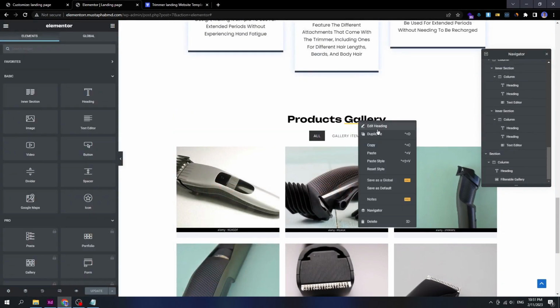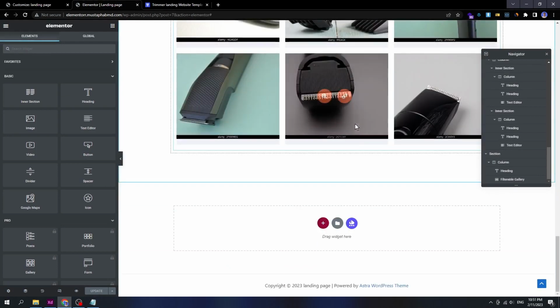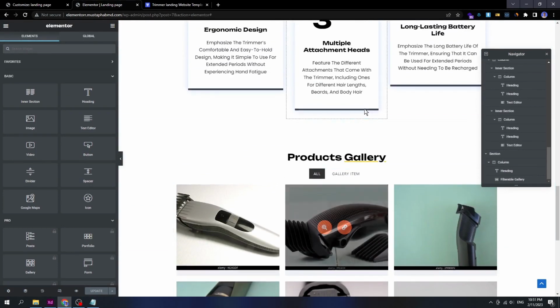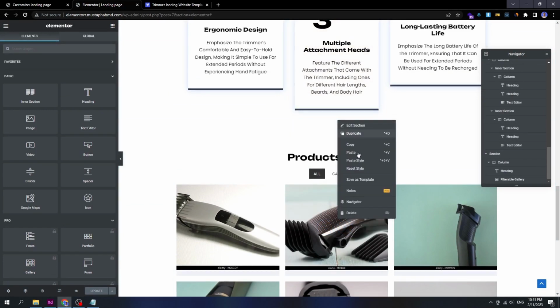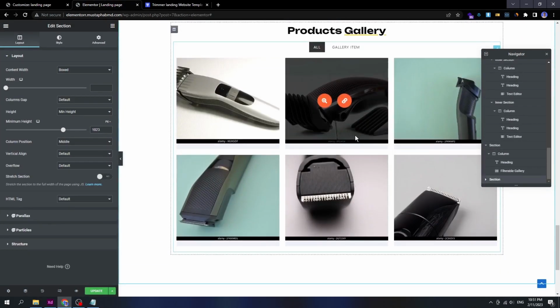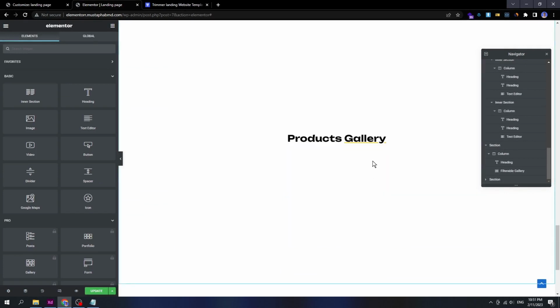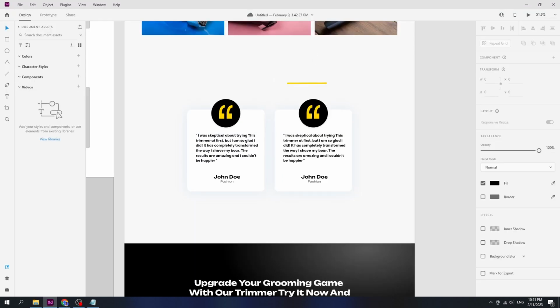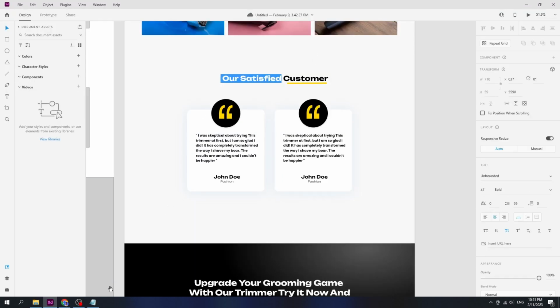Just copy again this heading, and let's just duplicate this part, and let's remove this section, the gallery. Let's change this heading text.